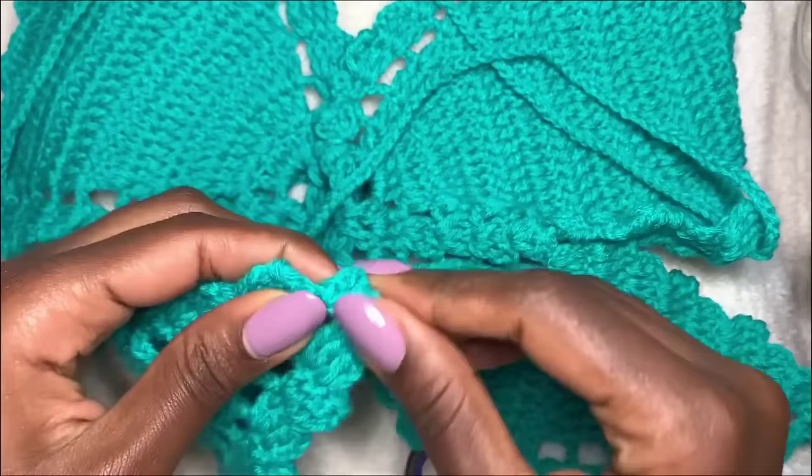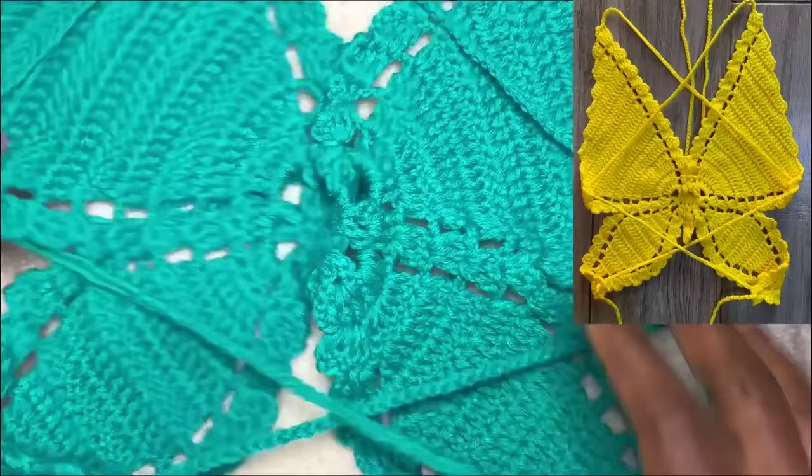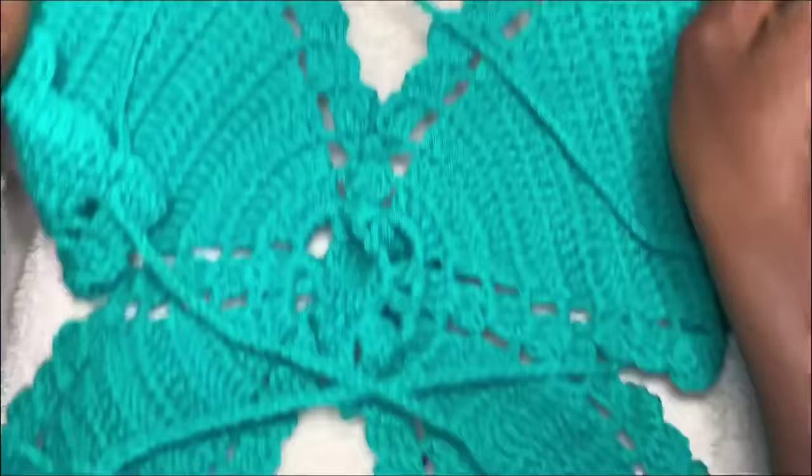I'll be attaching a photo, a clear photo of how to go about this. And this is how the straps at the back are going to look like. They make an X 2 times. And yeah, this is basically it.